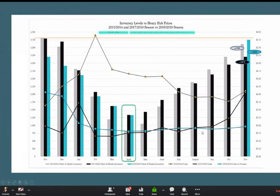A mild summer would certainly probably put a nail in this coffin, and we might see the downsides we saw in 2015-16. But until then, just like until winter, you don't know, right, what it's going to look like. And so I think it will be really telling as we start getting into April and May and watching these spreads. Because last summer, all the months remained in backwardation, and it was kind of a sign of the demand for gas at these cheap levels, but the unwillingness to take that as a signal for anything going forward.